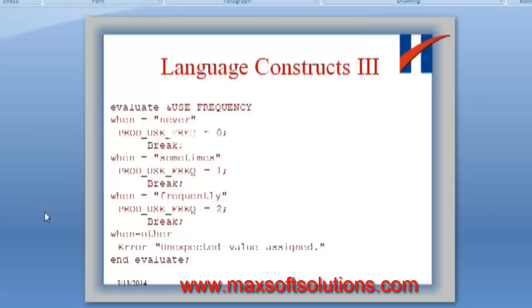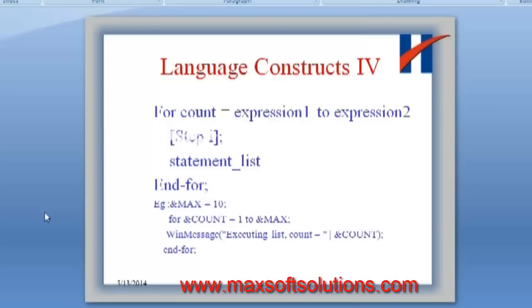Come again. Just for an example. But it should start with ampersand, right? Yes, absolutely right. Otherwise, you have to use the direct reference record.rename.value. Why? Because you are assigning a value to the record field. Just for your understanding, they are giving it like that. A very good observation. This is the evaluation.